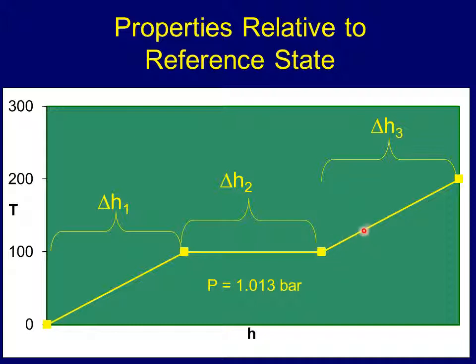And so this H right here will be Hf plus delta Hfg, or Hg. And finally, raising on up to H3, which would be a superheated vapor at 200 degrees C and 1.013 bar, or 1 atmosphere. This will be the entry in your superheated table. If you add up all those delta H's starting from the 0 point up to this point here, you'll get your actual H in the table, and that's how it's calculated.